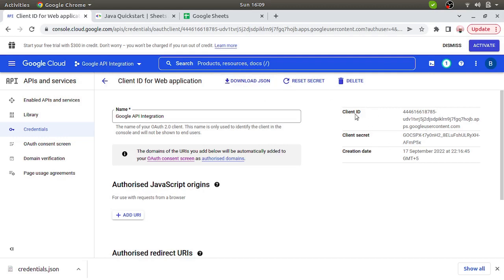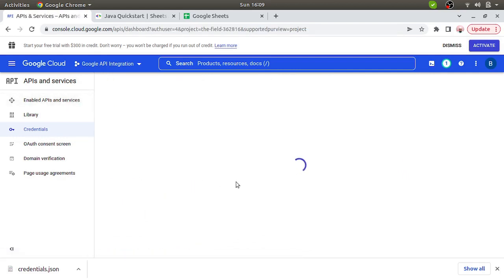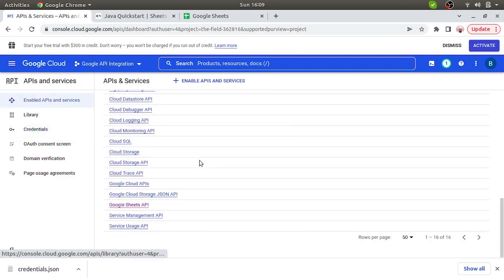With the help of the credentials.json file, we will be able to access the Google Sheet API. We already enabled the Google Sheets API with these credentials in the first video. I'll share the link in the description box as well.